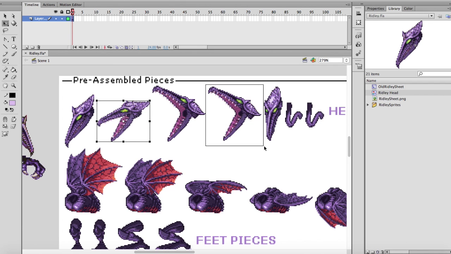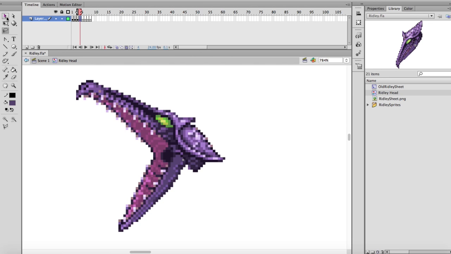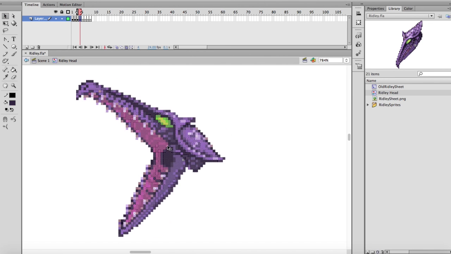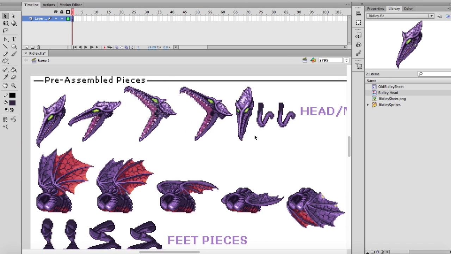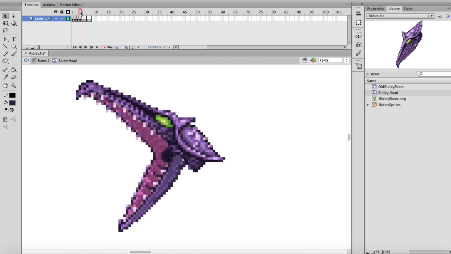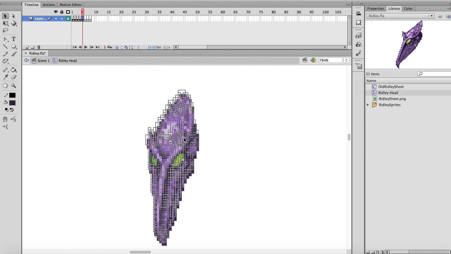I'm actually going to do this one first. Now, it always doesn't hurt to make sure that they're lined up properly. So in this case, I made sure that the top jaw was the same, so when we go through the keyframes, it's only the bottom jaw that moves, which is generally how you want things. Because when you talk, it's your bottom jaw that's doing all the moving. Your top jaw doesn't move at all. So then, grab this last head, plop that right about there.